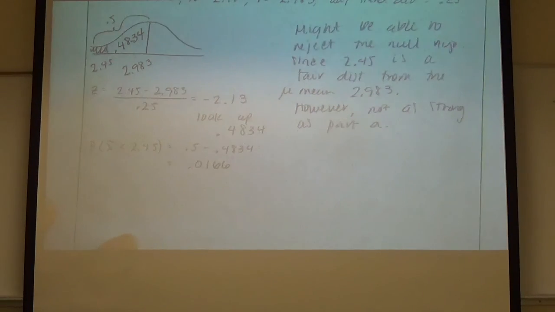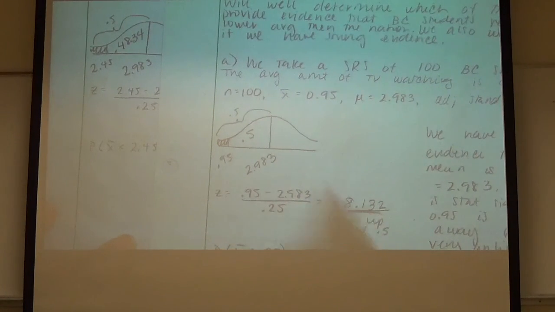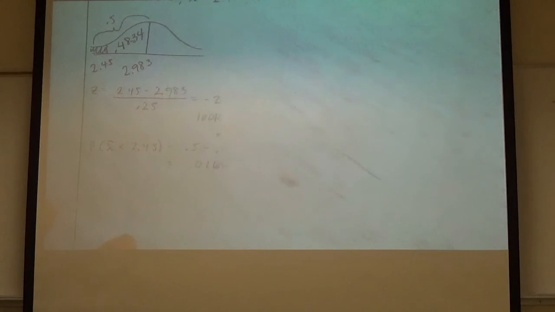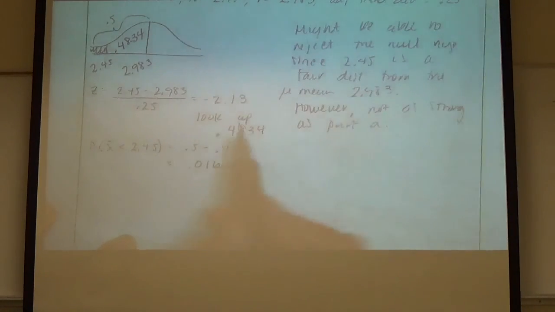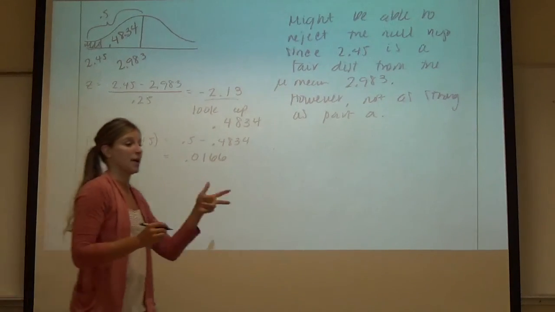Okay, so if we look in part A, what we just computed, we're like, whoa, those are way different. I don't think this is going to be accurate as equal to that if it's that much different. Okay, here I'm saying, there's some difference that's kind of far away, but maybe not as far away. So here we might be able to reject the null hypothesis, but it's not going to be as certain as it would have been in part A.